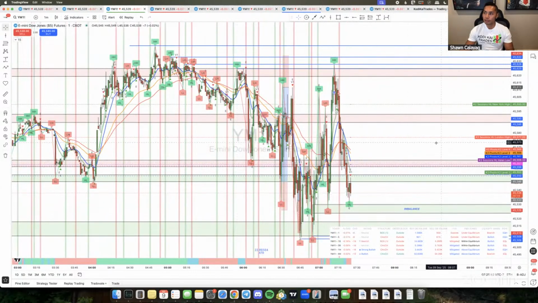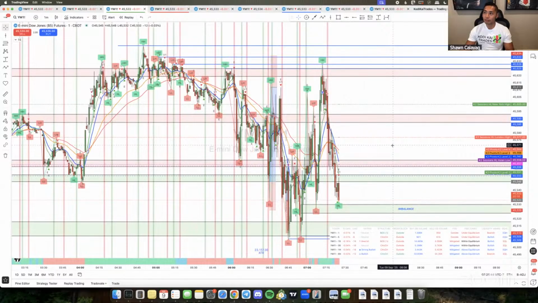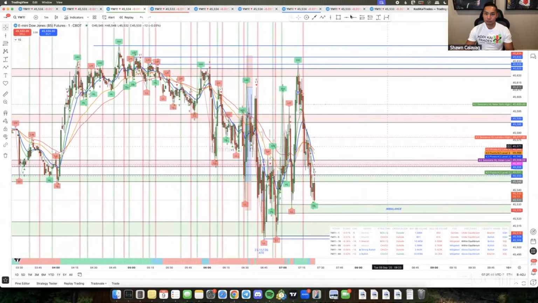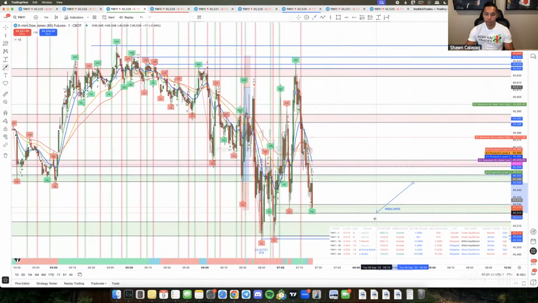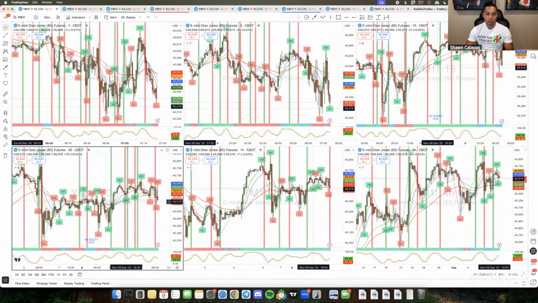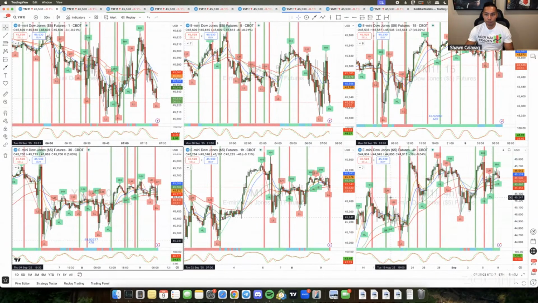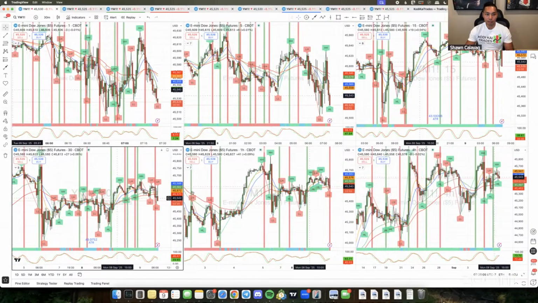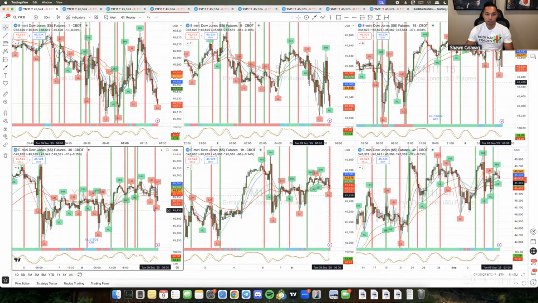Overall, I'm looking at my scanners right now. My scanners are pretty much mixed. And you can see over here as well with my market structure, the 1 minute and 5 minute is now neutral, 15 minutes bearish, 30 minutes neutral, 1 hour is bullish, and 4 hour is bullish here. Looking at the higher time frames, I mean, they were bullish. They're not really bullish anymore, but they were. The 30 minute, 1 hour, and 4 hour were bullish earlier, but now they're starting to shift down.